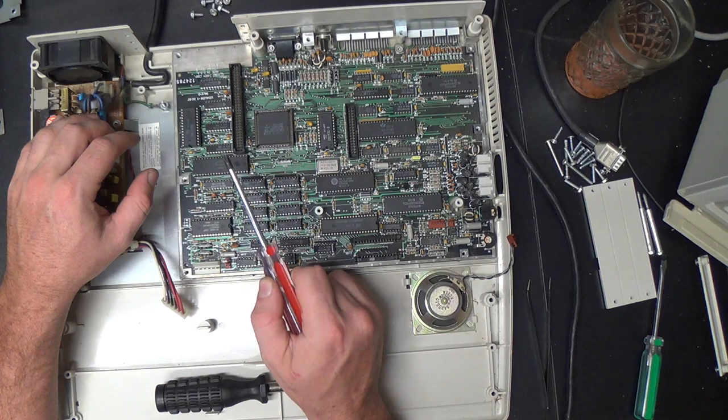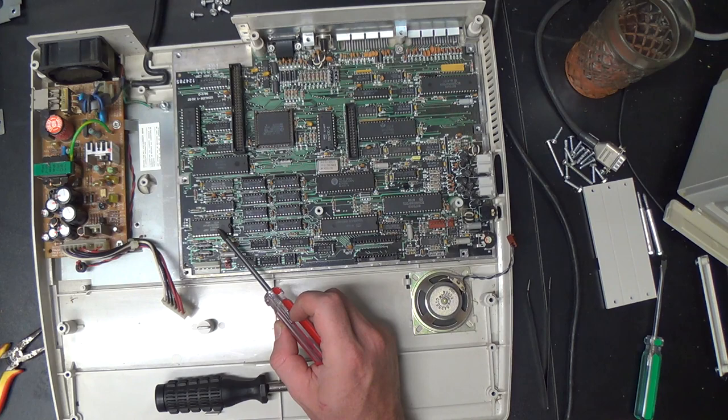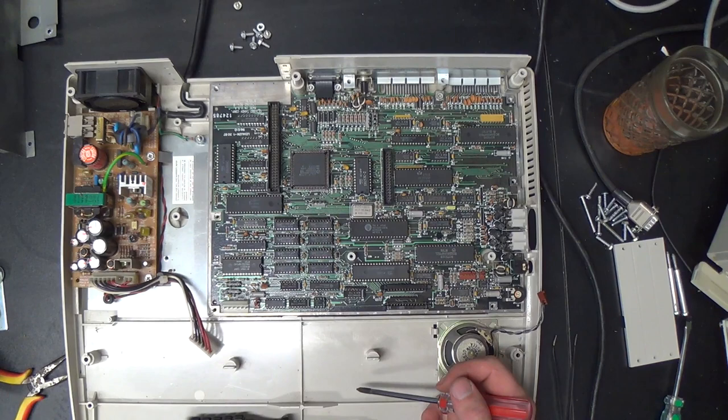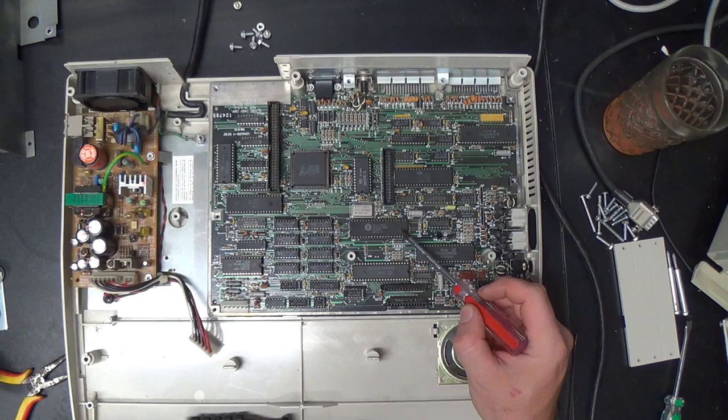Okay, so this right here is the ROM. That's got the DOS 2.11 in it. And I thought it had DeskMate in it too, but apparently it doesn't, because whenever I try to run DeskMate from the boot menu, it says that there's no DeskMate floppy installed, so I don't know. Oh, pardon me, what's going on with that? And I think this is the video controller right here.